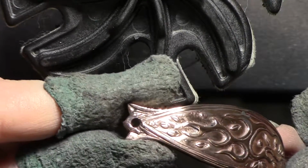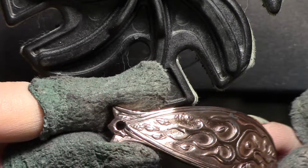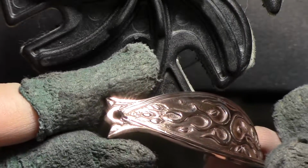It's gorgeous. So do you see how the light reflects even there? That's how it'll look on someone's wrist. It'll just catch the reflection of the light and just gleam.